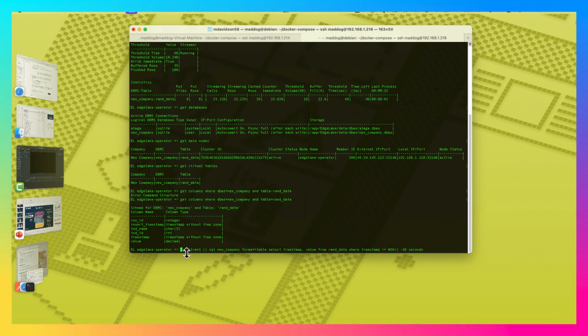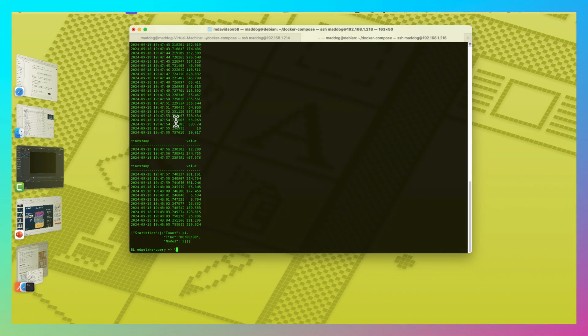Now you'll notice there's this interesting run client and an open and close curly bracket here. This is one of the powers of Edgelake in a distributed environment. What run client will do is essentially find all operators in an environment, every single one of them, and run this command on all operators. So it returns from all the devices out there. And now I see all my data.